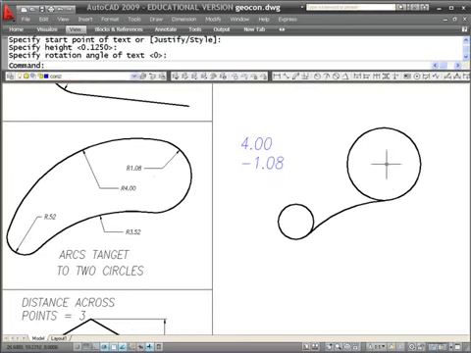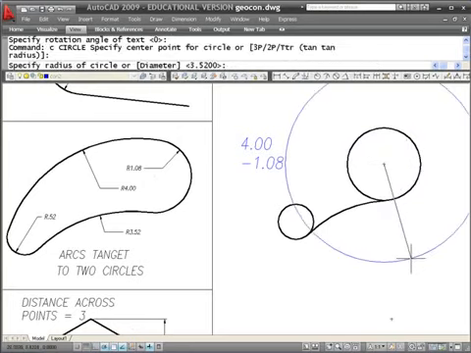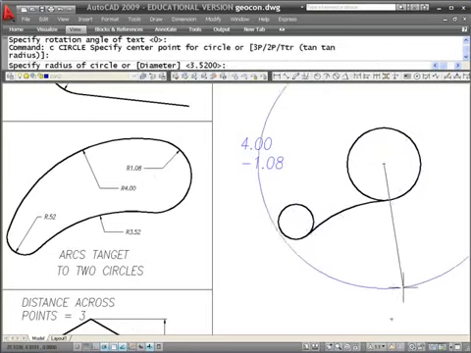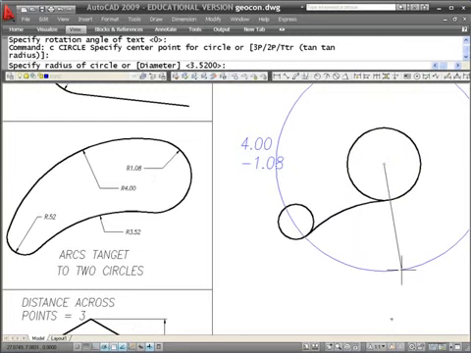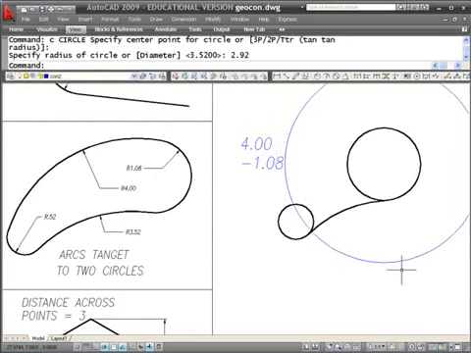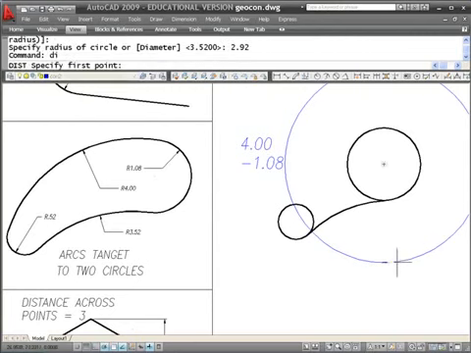So what I need is to draw a circle whose center is right here, and whose radius is 4 minus the distance from here to here. 4 minus 1.08 is 2.92. So if I make this 2.92, it looks like that. So now the distance from this circle down here to the back side of that is the distance from the circle itself to its own center, which is 2.92, plus the radius of the big circle, which is 1.08. That adds up to 4. So the distance from this down here to the back side of that top circle is 4 units.